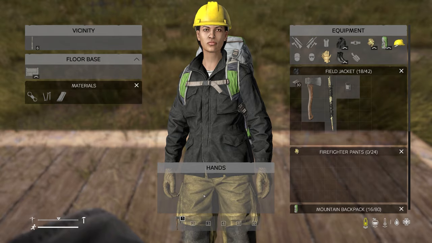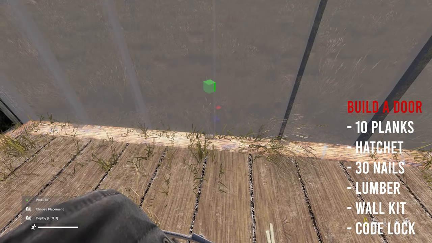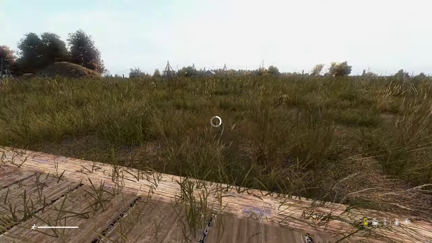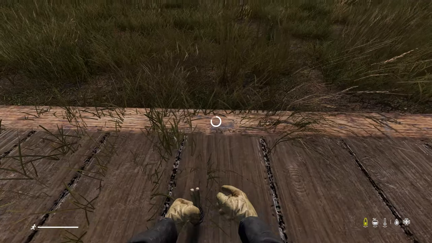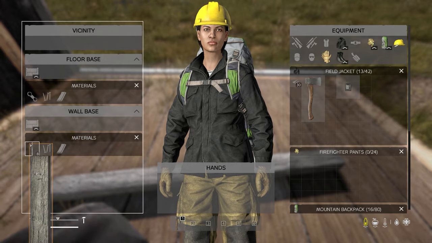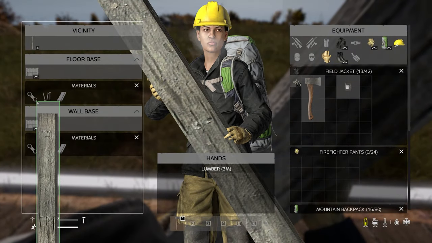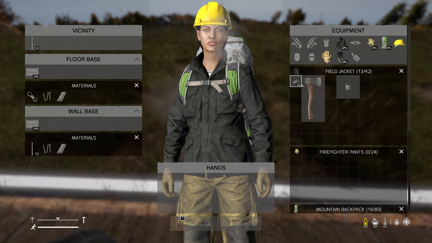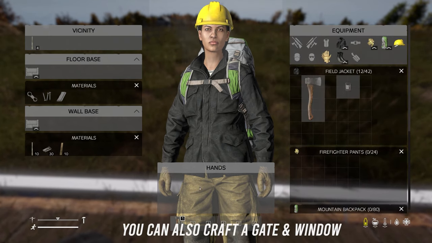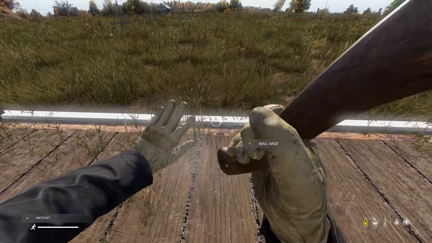Next is the door. You will need for this 10 planks, a hatchet, 30 nails, lumber, a wall kit, and lastly a code lock. You can also use a wall kit to build a window and gate by clicking the left mouse button.